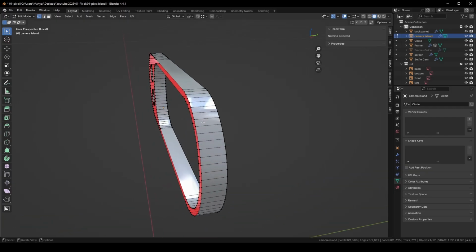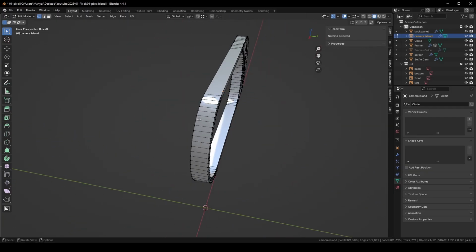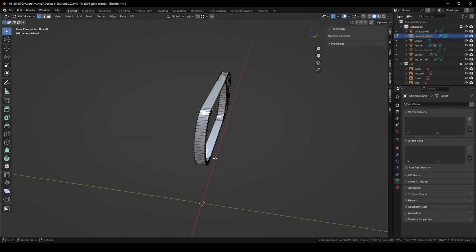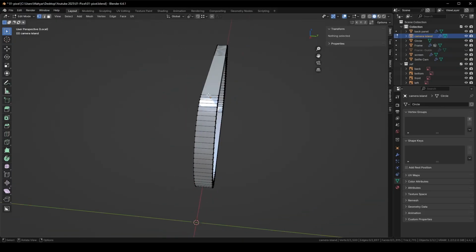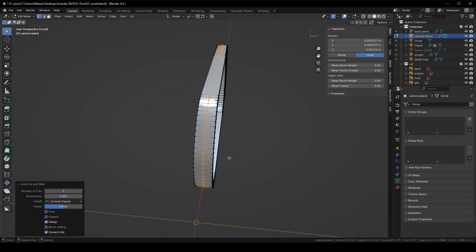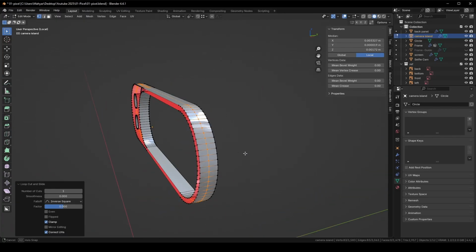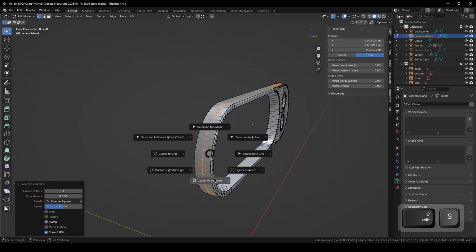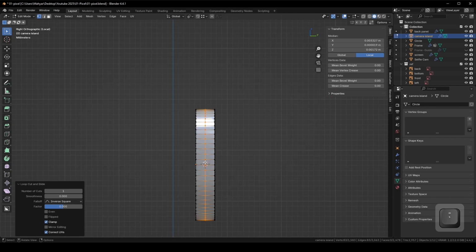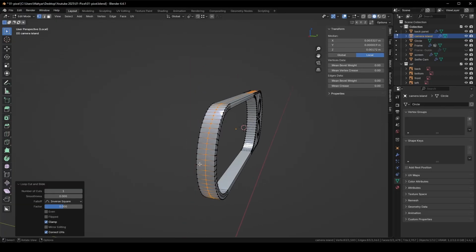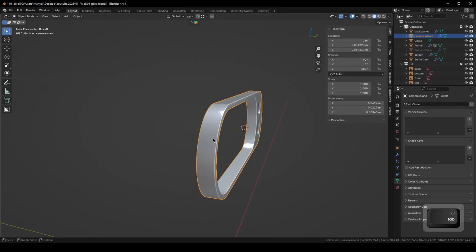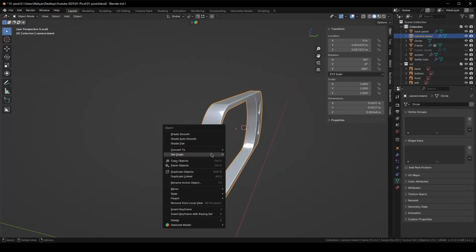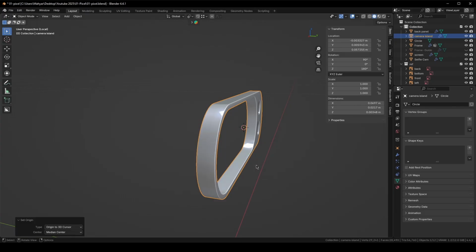So I will set the object origin to somewhere in the center by adding an edge loop in the center, pressing cursor to select it. I'm sure that 3D cursor is somewhere in the middle of this object. Now I tab out of edit mode and set origin to 3D cursor.